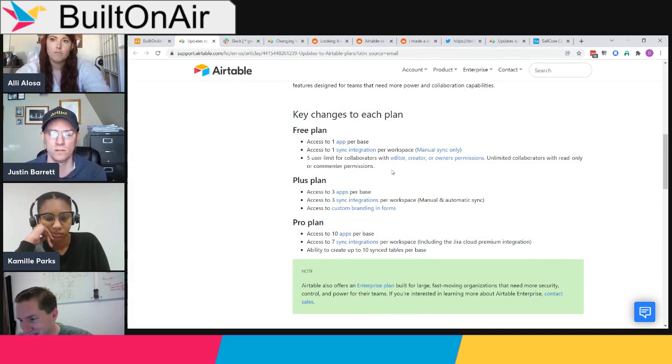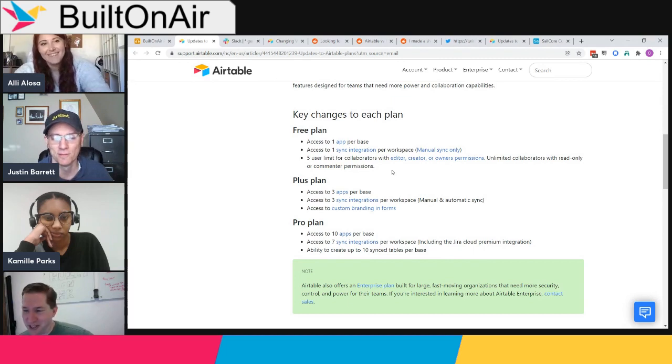So yeah, that's going to have some significant impacts on the free plan. It doesn't look like they changed any record limits. The plus plan actually improves if you were on it, which is probably like 2 people.